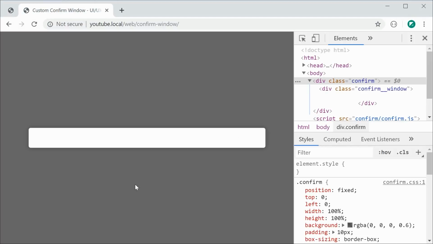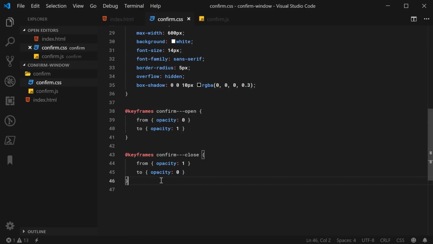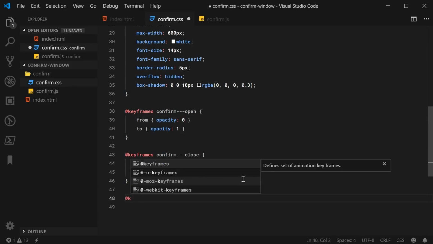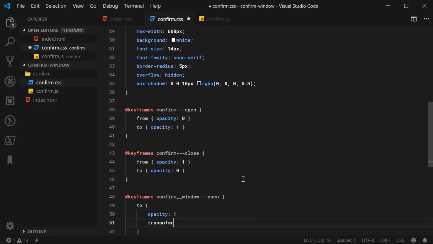So back inside here, we can define the keyframes for this. So we can say keyframes confirm window dash dash dash open. This will be quite straightforward. It's going to be simply 2 and then opacity of 1 and transform a scale of 1.